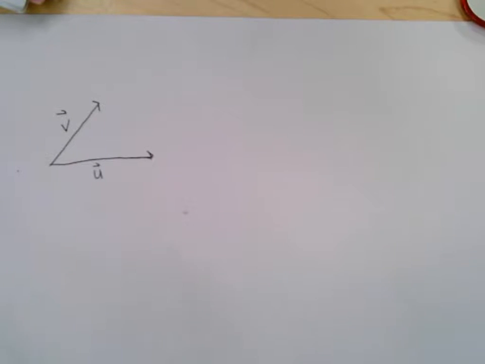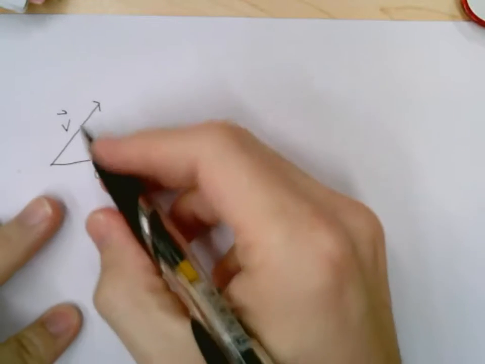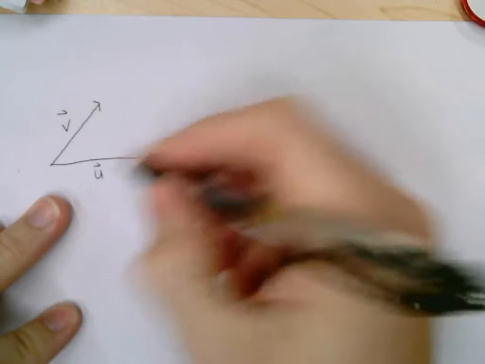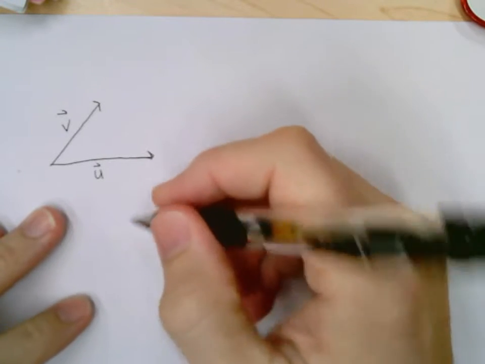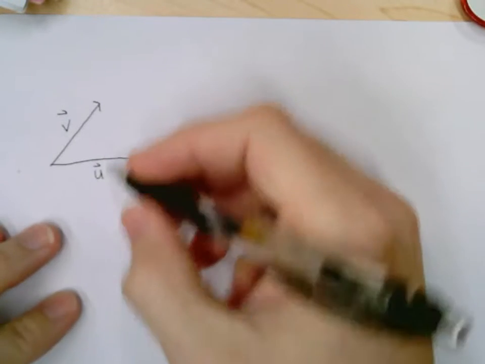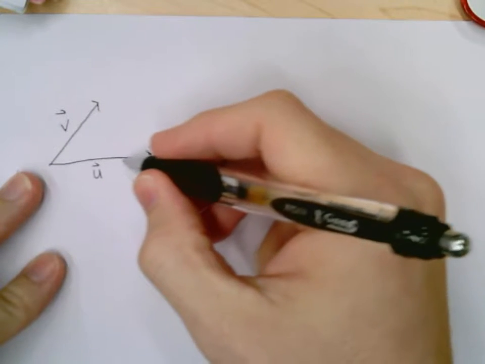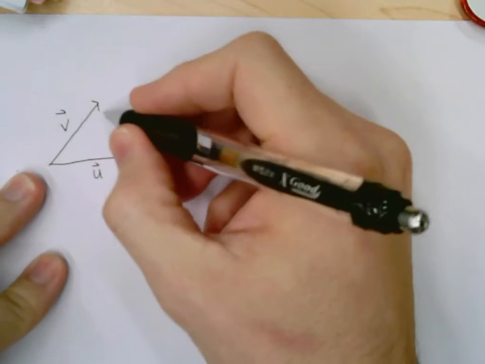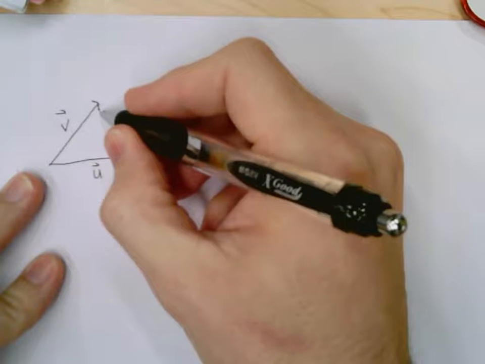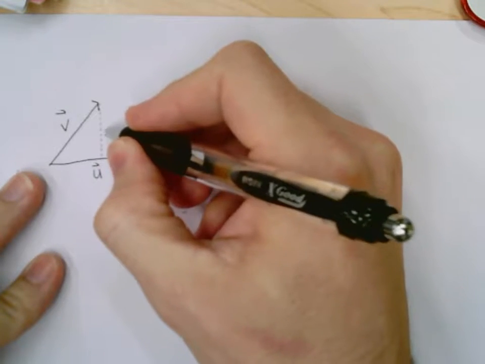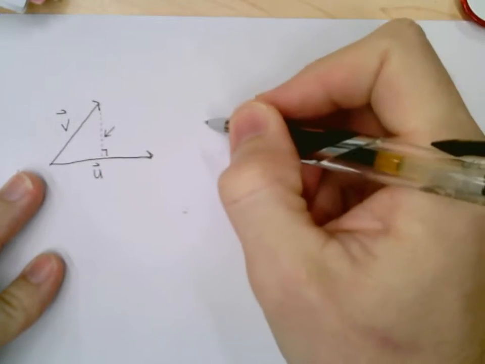All right, so now why do we even care about the cross product? Okay, let's talk about this for a second. We learned the definition basically of this cross product thing, right? And we learned that what it was doing is it was taking this vector right here, the u vector, and then multiplying it by the component of v which is perpendicular to u, right?